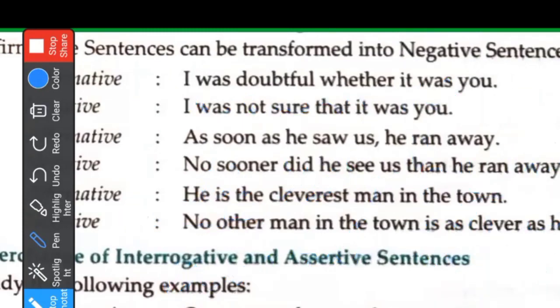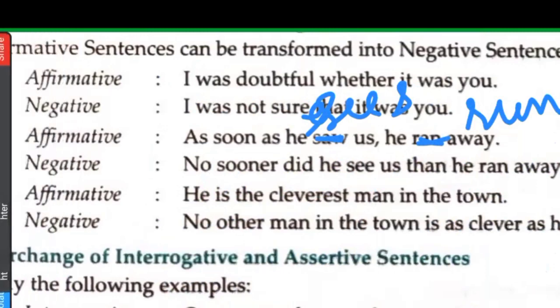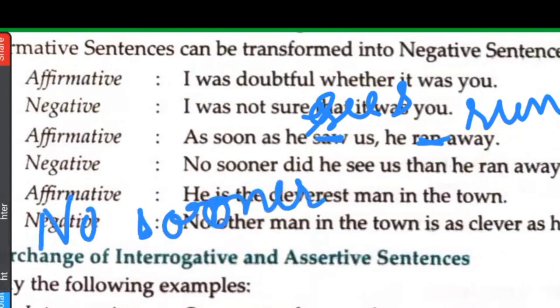If this is the scenario, then how would you change it? Mehak, try yourself. Rahul and others, also try yourself. Try to give a reply for the same. What will be your answer? The first word will remain the same: no sooner. Okay. Next one would be "did" or something else. What is the helping verb that is used in the present indefinite negative sentence?